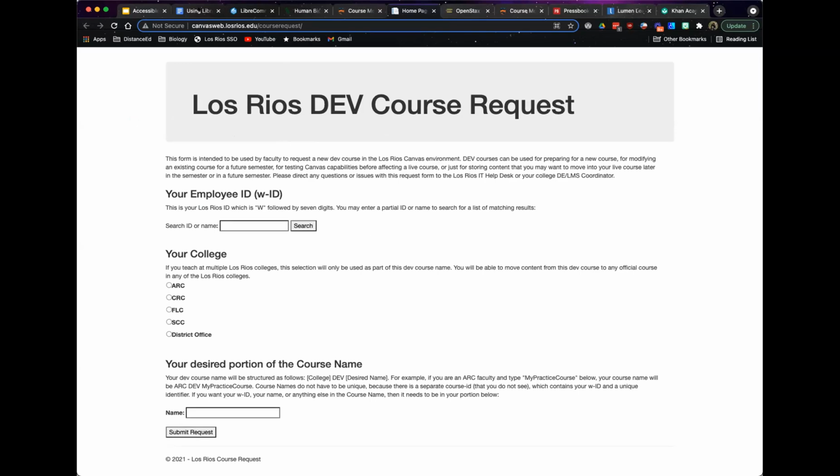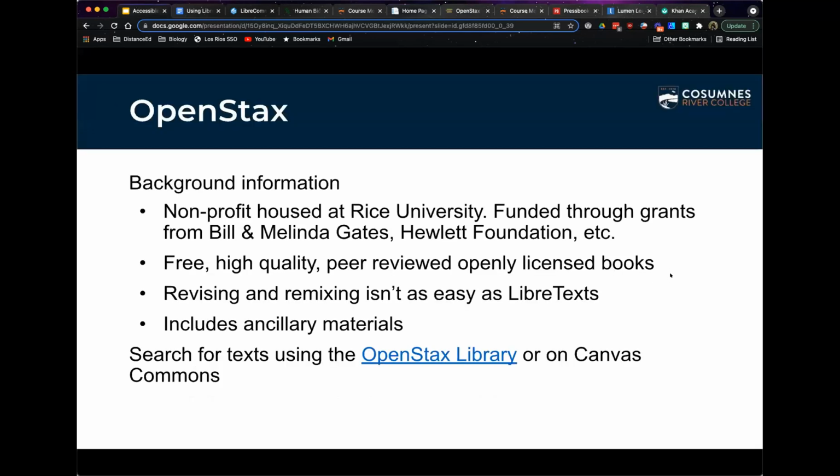Okay, cool. All righty, let's go back to our presentation. So now OpenStax. This is actually where I started my ZTC journey. I've been using OpenStax Concepts of Biology in my GE biology courses for, well, I've been teaching lately, but it's been quite a while, at least 5 years of instruction where I was using OpenStax.